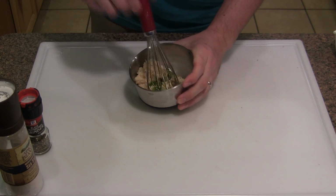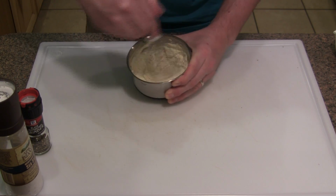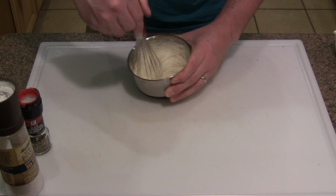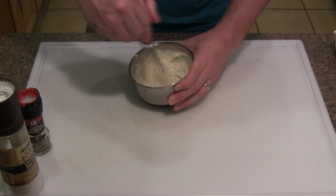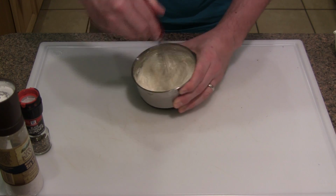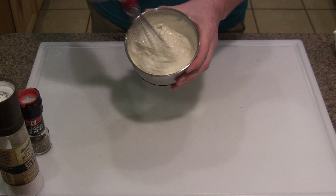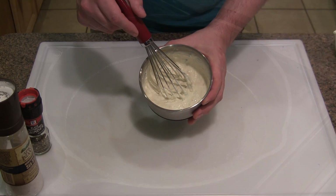That's all you got to do is take a whisk and go ahead and whisk this up. If you've never had prime rib before, these horseradish sauces just go so good with the meat. And that's it. That's all you got to do. So we got a nice chunky horseradish sauce here, and we're just going to go ahead and set that aside.